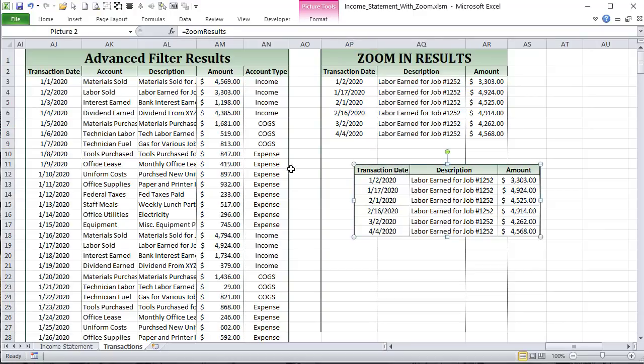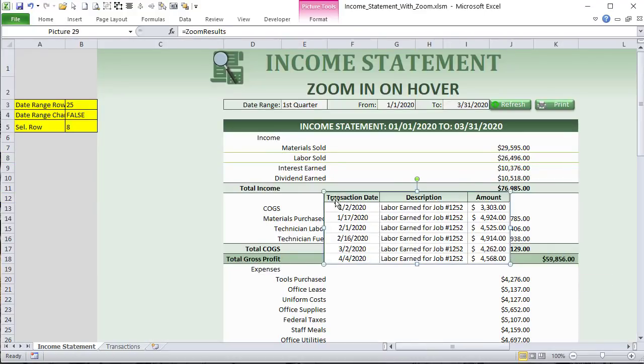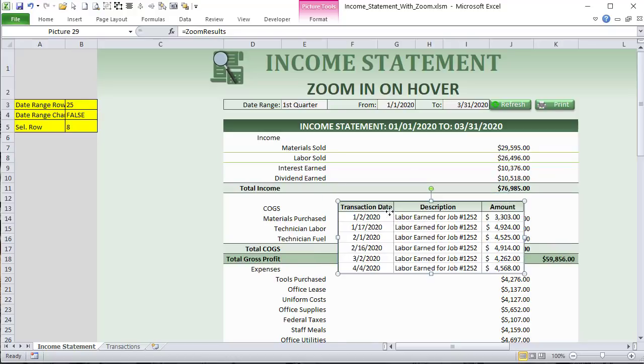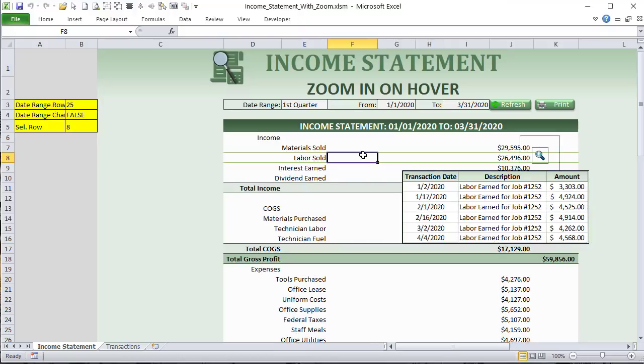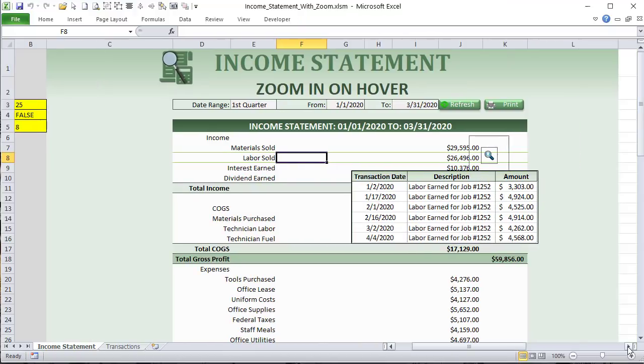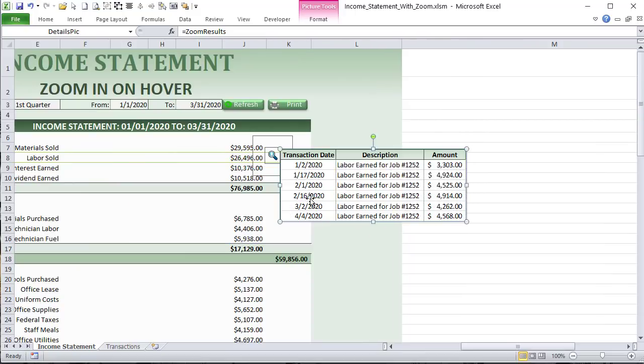Okay, so now we got that, but how do we get it in? Now I'm going to copy this, Control C, bring it in here, and paste it right in here. Perfect, it's going to paste as a picture, but it's also a dynamic picture, so it's going to change. So now I want to give this a specific name that we can work with. I'm going to call it details pick. Now that I've given it a name, details pick, I can show and hide this. So when I hover over here, I want to show that details pick right about here, just to the right of that.